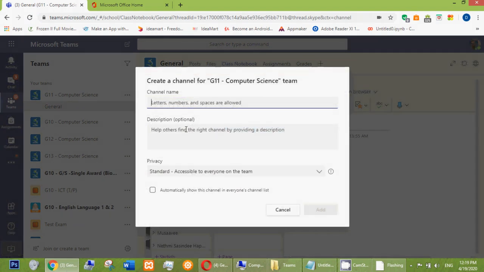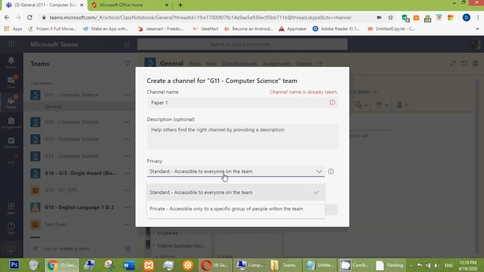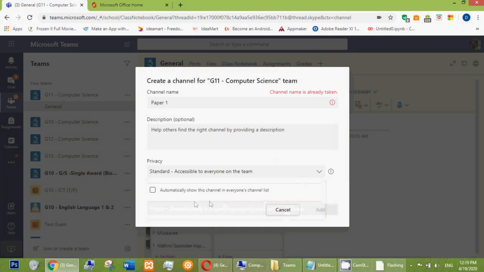Since G11 computer science is going to have 2 papers, I'm going to create 2 channels here. Paper 1. You can select whether you want specific people to use it, or all the team members in the group.